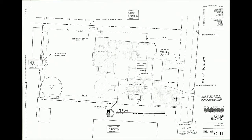Correct. Yeah. It appears then on the site plan that you are adding a new driveway because it's gravel now. And that's in the lower left-hand corner of the drawing. It has a herringbone pattern. Currently, there's a concrete pad coming off of the. Okay. Coming from, I guess, as it crosses the sidewalk there. So it's really just an extension of that. Okay. And then also to direct into the porte-cochere and stay clear of the pole. Where the porte-cochere is, there's 4 lines that connect up to that herringbone section. What are those 4 lines? Let me look.